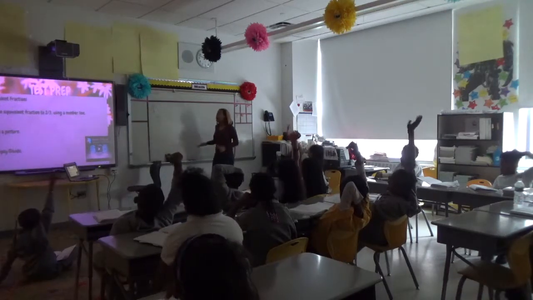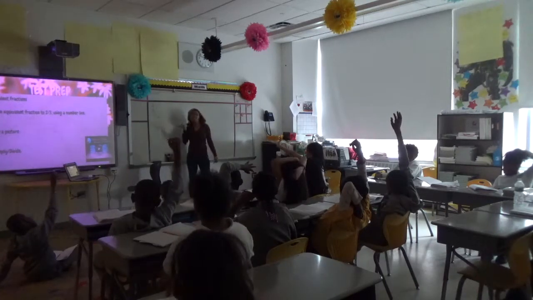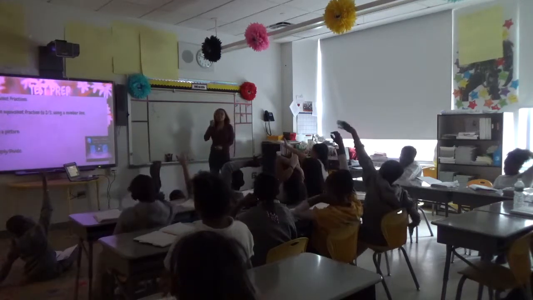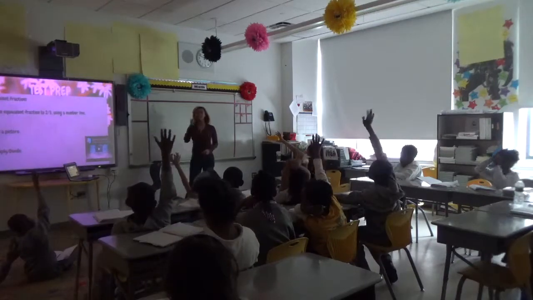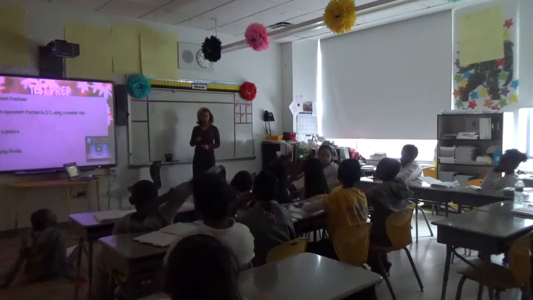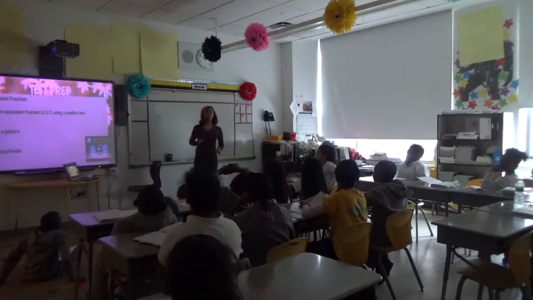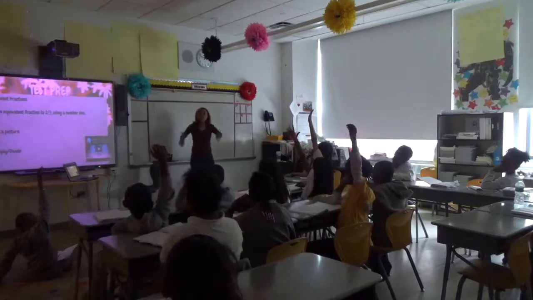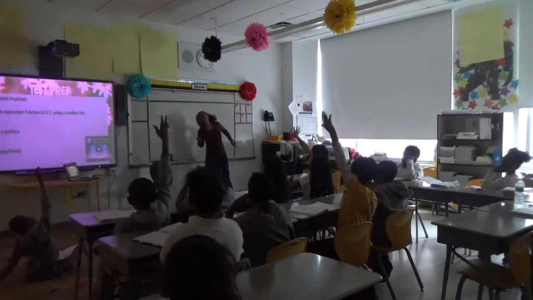So if I have 2/3 here, Max said it's from 0 to 1. He knows that 2 is less than 3, so he knows it's in between 0 and 1, but I need a 3rd grade definition. Give me that 3rd grade definition for why my endpoints are 0 and 1 and not anything else. Is that because 3/3 is equal to 1 whole? 3/3 is equal to 1 whole, but again, put it in a definition that a 3rd grader would use to explain why 2/3 is in between 0 and 1.